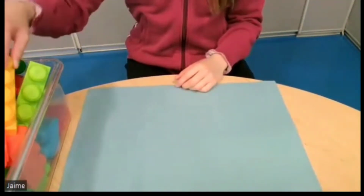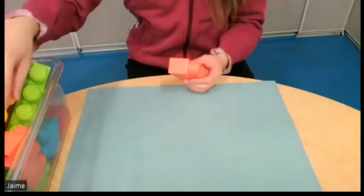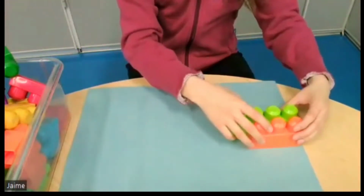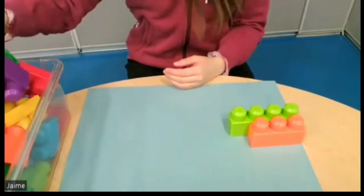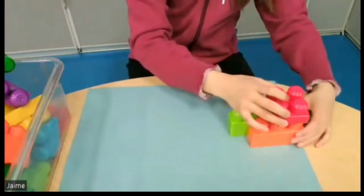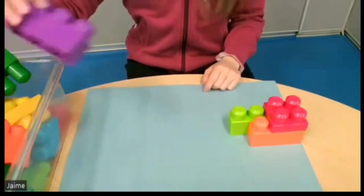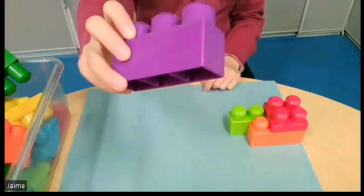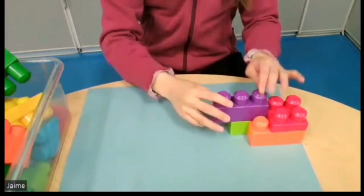Okay, so let's see what we have here today. Orange. Nice orange blocks. Maybe we can build it up like this. What do you think? Like this, and then the car can cross over. Let's have something that joins them together. Oh, maybe this one? We can join them together like this. Great. Okay, what other colors do I have? What is this? Friends, you know what color is this? Purple, nice. Let's have purple over here.